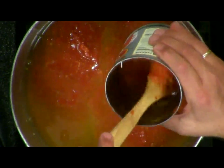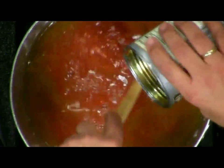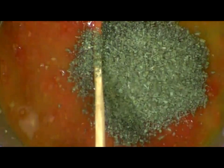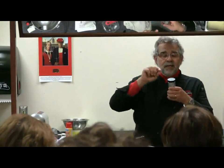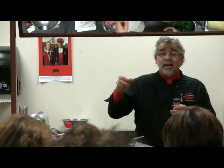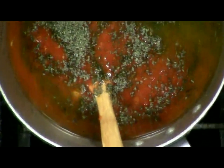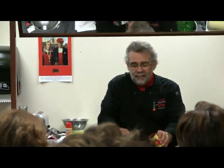Now this is a very simple sauce. My aunt called it my quick sauce because it's going to be ready in about 45 minutes, unlike my tomato gravy, which cooks for 6 hours. All right, I'm going to add, what did it say? A tablespoon? I'm making a little more than the recipe. This is dry sifted basil. That's how you refer to something that comes in this kind of a setting, dried and sifted, because they sift it through a sifter that has a certain size. So all the size in here is uniform, okay? You can have a flake or you can have it sifted, and those are the different sizes, okay? How do we like that? That's good. We're gonna leave that right there. Now, I'm going to add tomato paste. All right?